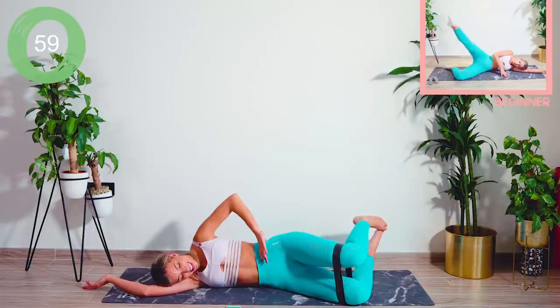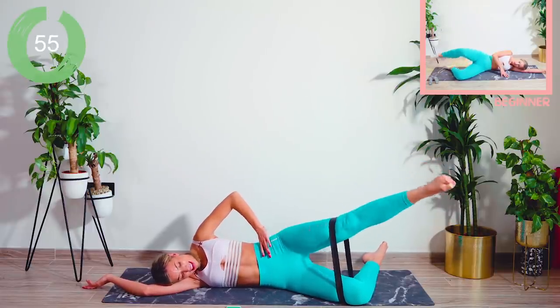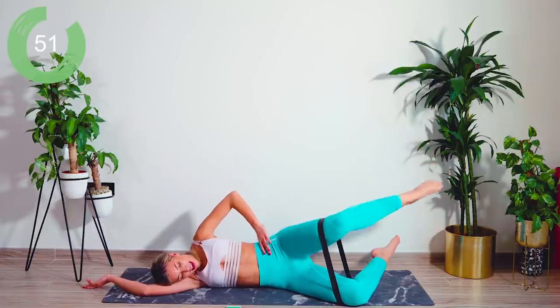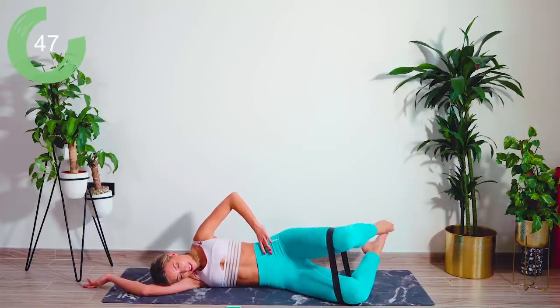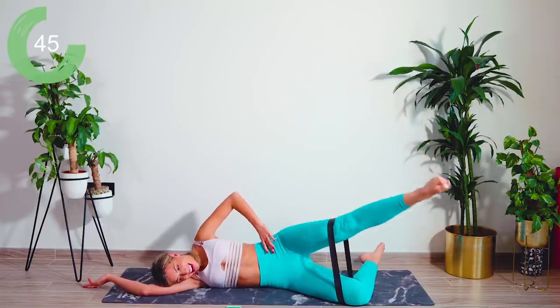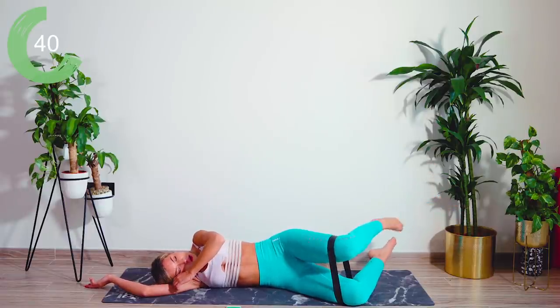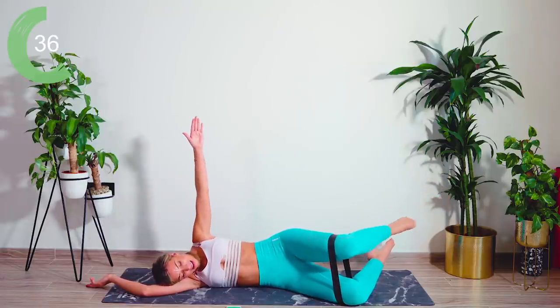Okay, so now we're gonna open, straighten, pump up from there, and back. So straighten, pump up, and back. And you wanna keep that underneath leg up and nice and strong. Wow, this is definitely my weaker side. Good work, guys. Amazing. Make it harder by lifting that arm up.